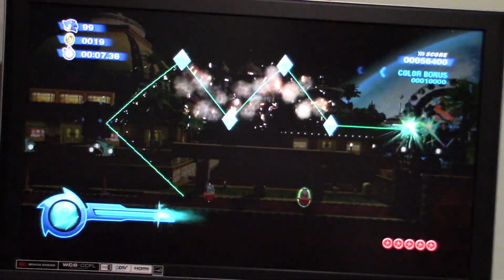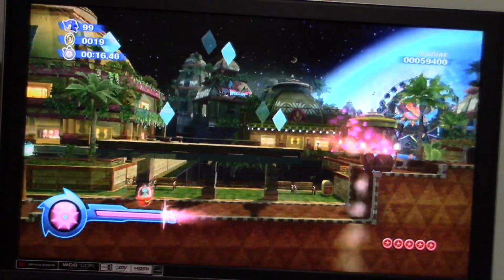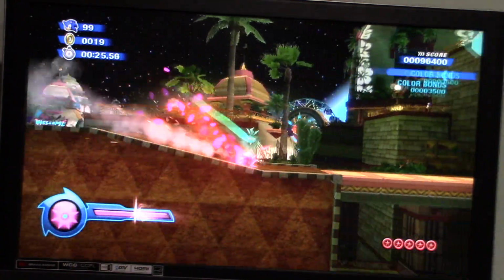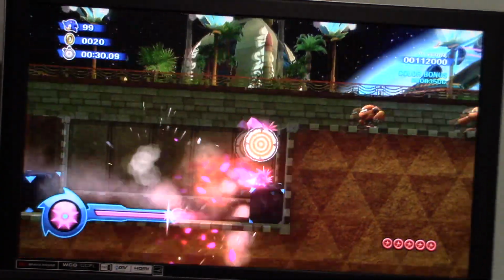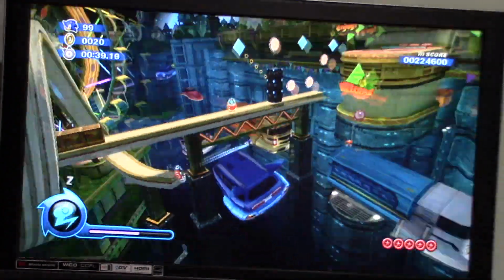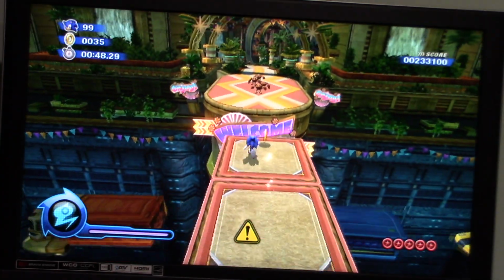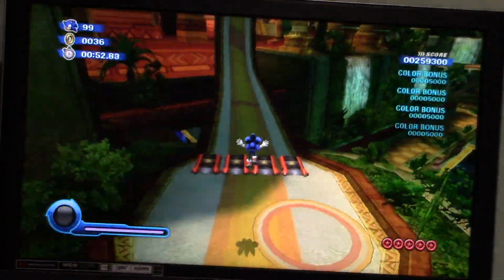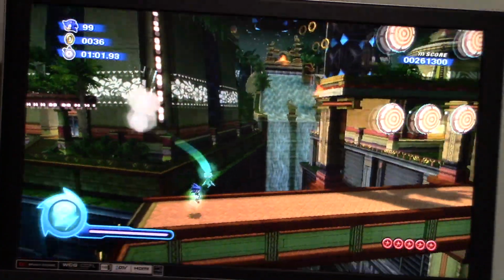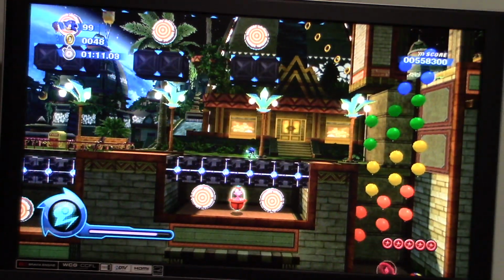Alright, let's go get that laser. And let's also go ahead and get the spikes. Alright, we do have a laser ready to go. Alright, let's go get that checkpoint. Alright, let's use the laser right here. I got another laser right over there. And we got another laser right here as well.